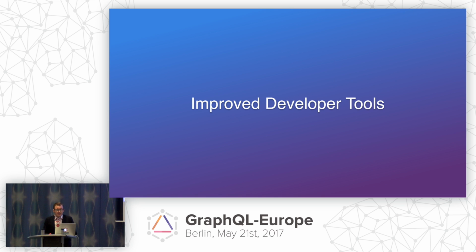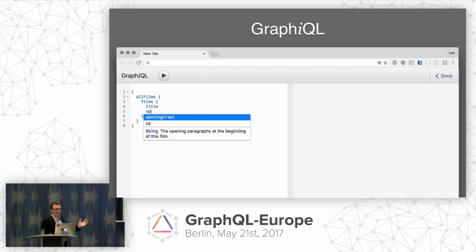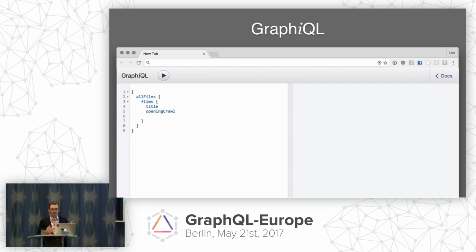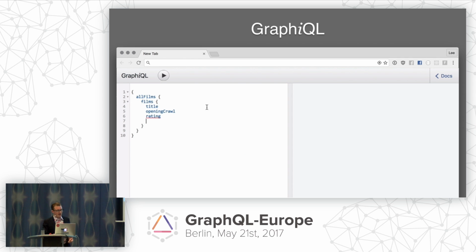So there have been some more recent developments, including improved developer tools for GraphQL. Of course, probably everyone in the room knows about GraphiQL, which is our in-browser query editor and explorer. We released this shortly after GraphQL itself, and I kind of credit it for helping to popularize the GraphQL platform. GraphiQL continues to gain features and have an improved experience, and a lot of that is actually because of community-sent pull requests, which is great.